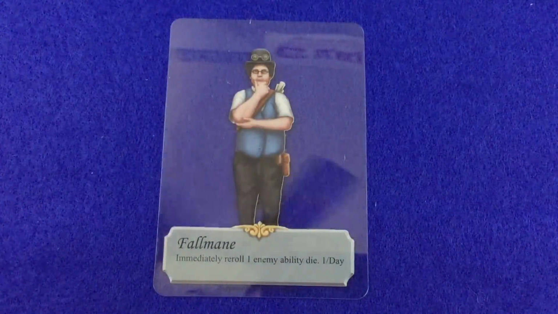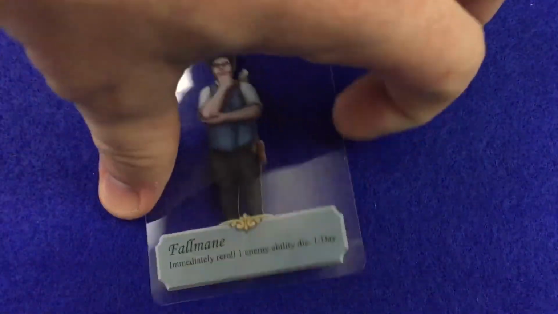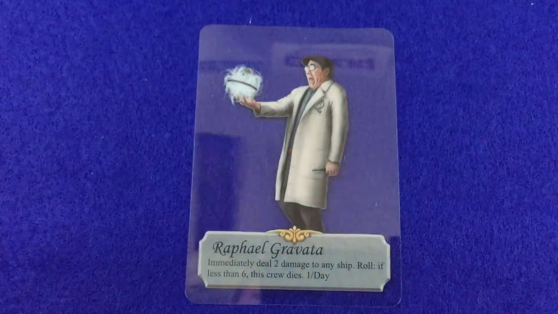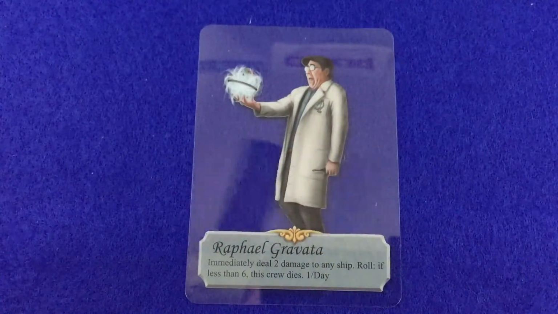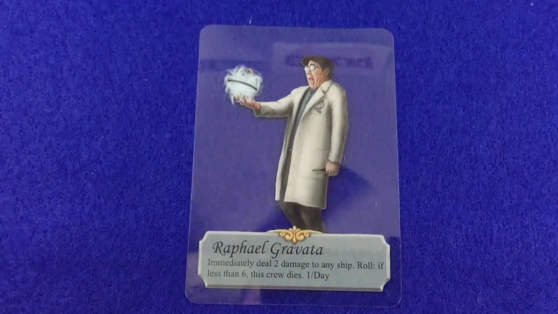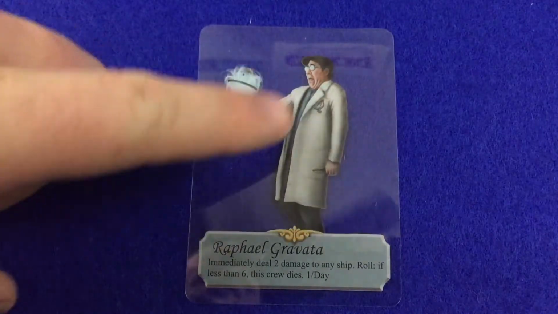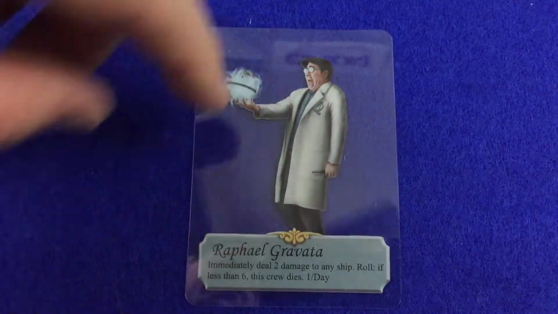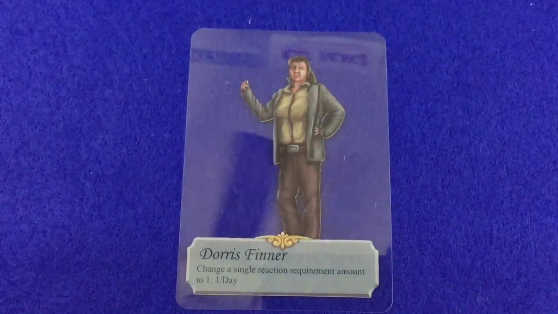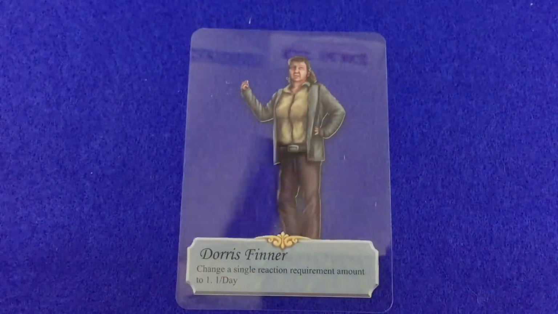Falmain, immediately reroll one enemy ability die once a day. Raphael Gravata, immediately deal two damage to any ship. Roll, if less than six, this crew dies once a day. I think this might be my favorite artwork for the personality cards. Doris Fenner, change a single reaction requirement amount to one once a day.